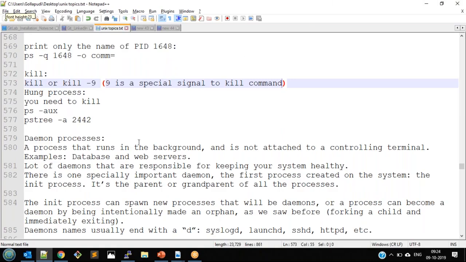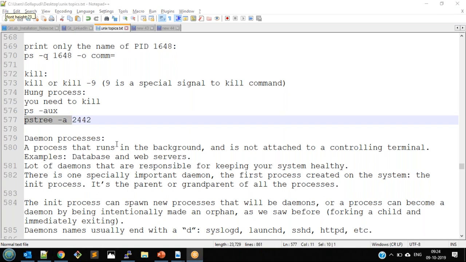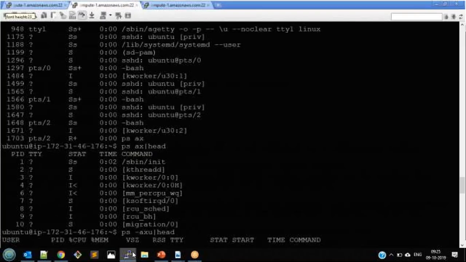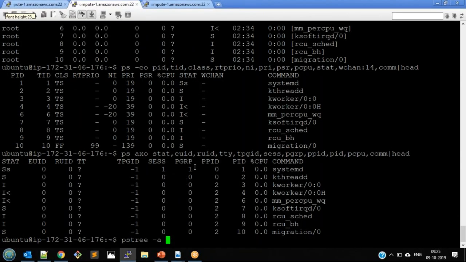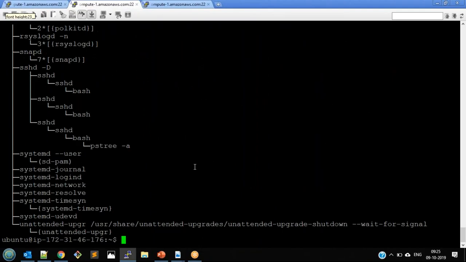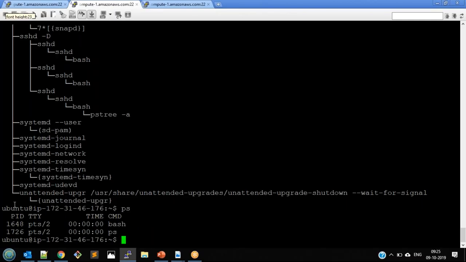All that you see is pstree -a, some process is running, right? Mouse has also stopped working. Okay, ps -a, and I hit enter. So it is telling me something in tree format. Forget about that one. In the ps command, if I want to kill 1648, all that I have to say is kill 1648, right? What will it do?